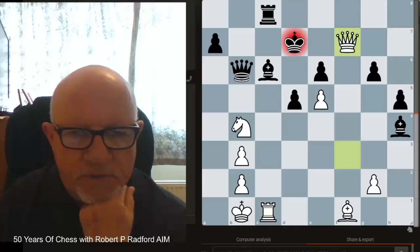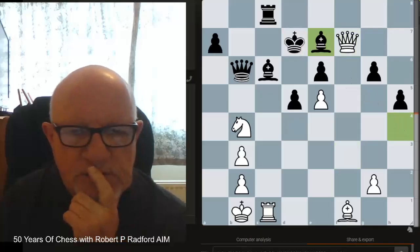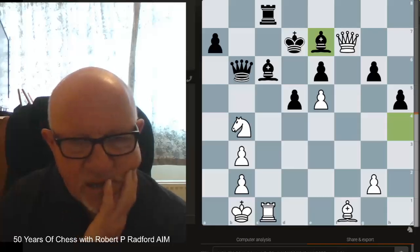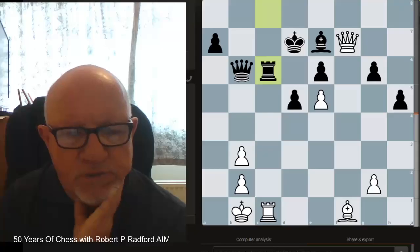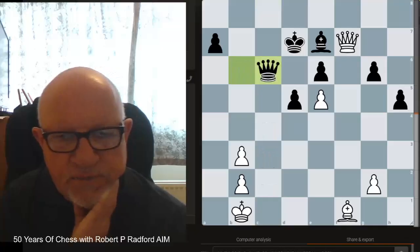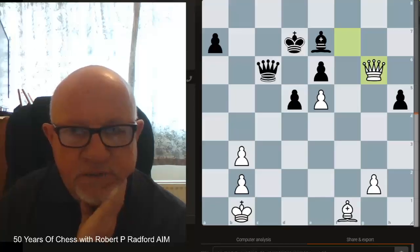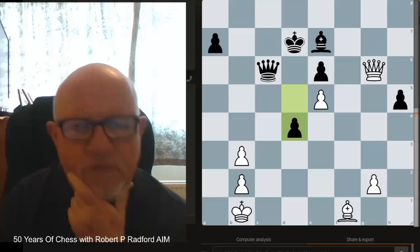Queen takes pawn. Bishop back to E7 and still attacking my pawn. Attacking my knight on B4. So I took the bishop, he retook with the rook. Took the rook, he retook with the queen. And queen takes pawn, which puts us level now on material. It's looking pretty good, though he's advanced his pawns.